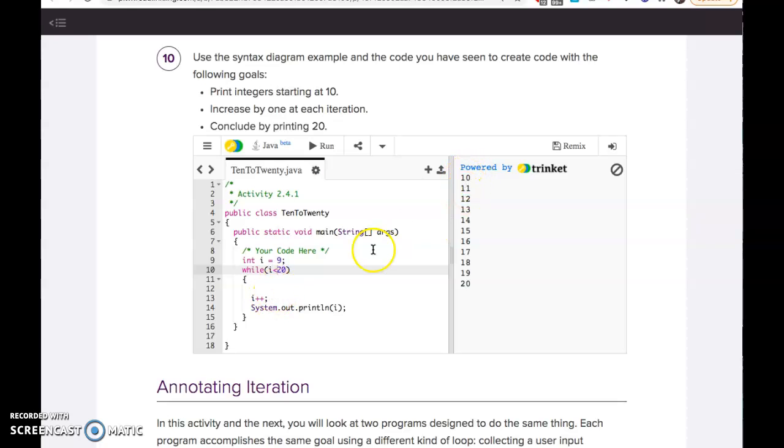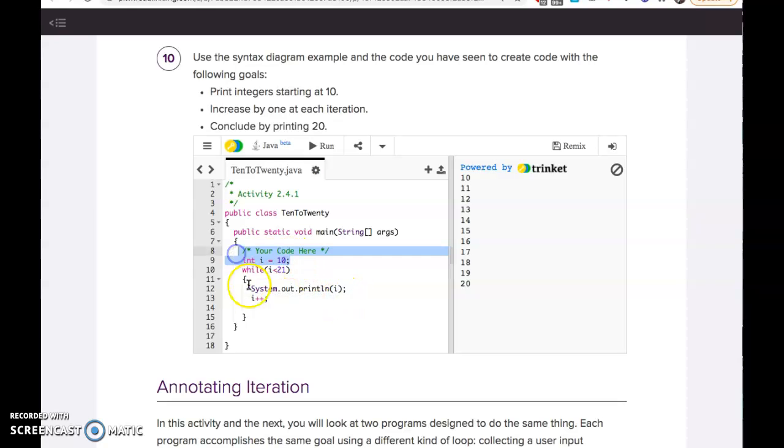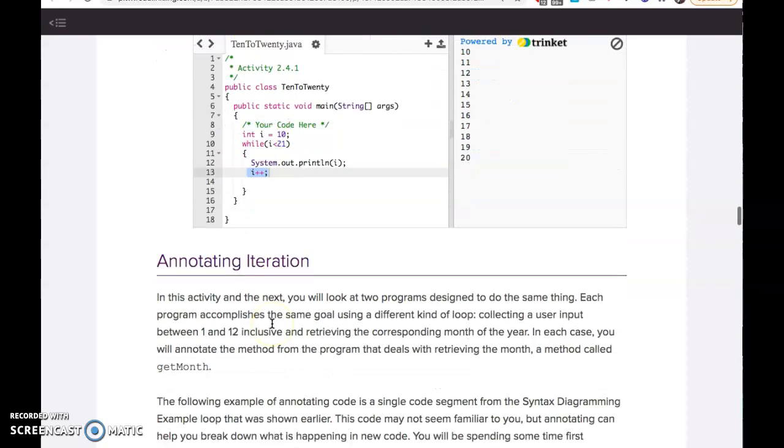And you're like, why is it print from 10? Because sometimes you might want to add before you print. And other times, if I cut this out and put it above and run it, well, now I'm going from 9 to 19. I would want to start at 10 and go to less than 21. This is probably the normal way to do it, where you print and then add. Once again, I have a way to get in my loop. I have a way to get out of my loop.